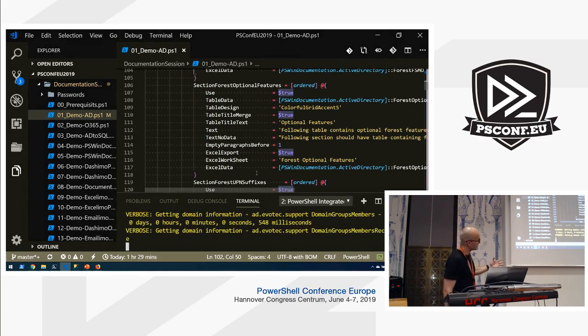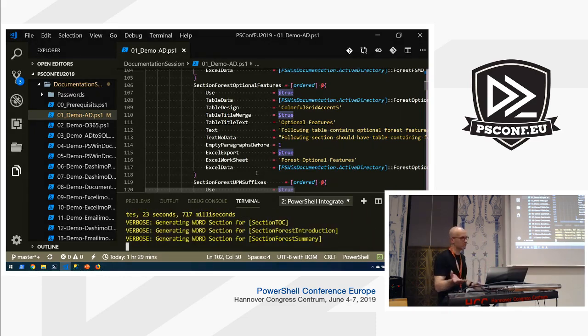Now, the problem with that approach, and something that we are seeing now, is that rerunning this tool actually asks your AD again and again. So if you work on a document like this, you want things to be instant, right? You don't want to query your AD. For me, it's 2 minutes and it's not a problem. But for larger ADs, if you wait one hour for something to be delivered to you, it may be a problem.